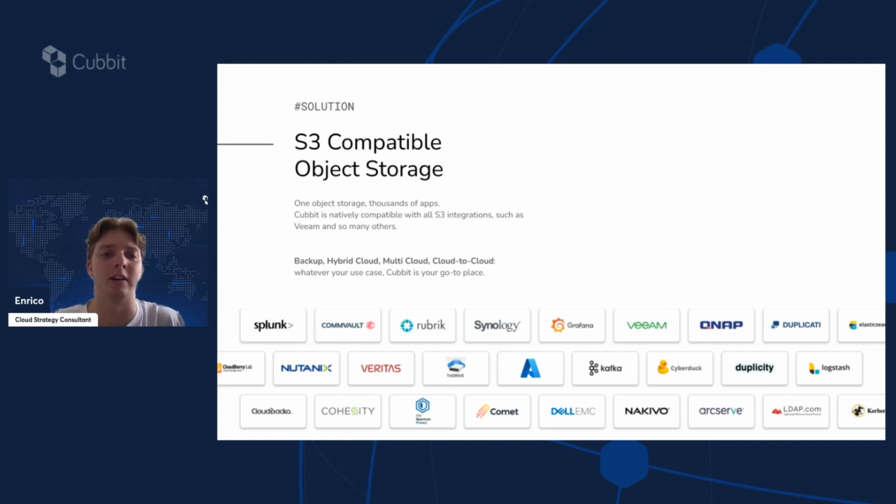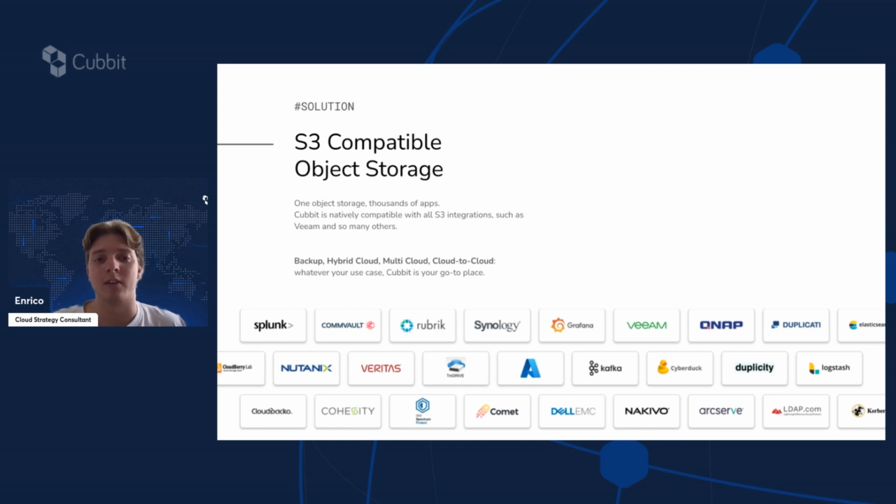And the cool part is that we are natively S3 compatible, so you can configure any API you already have in your company, or for other use cases you can configure Veeam, QNAP, Synology, and many others like Commvault and Rubrik to easily get your backups in the cloud thanks to Cubbit and its native integration.